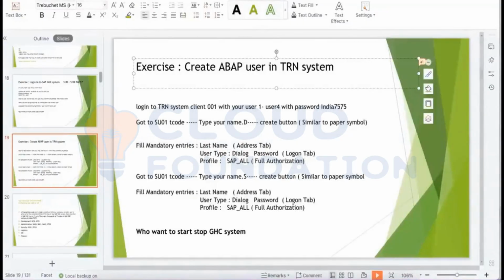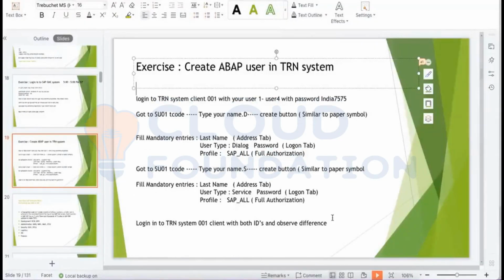One is a service user, the other a dialog user. And then you have to log in to the system with both users, and observe the difference between a normal user, a dialog user and a service user.